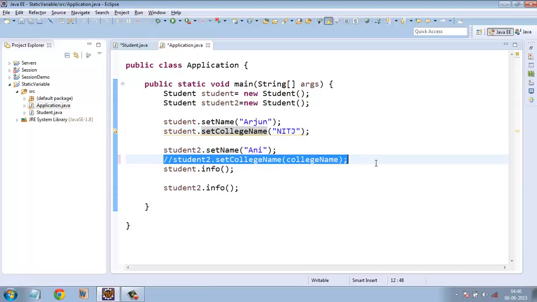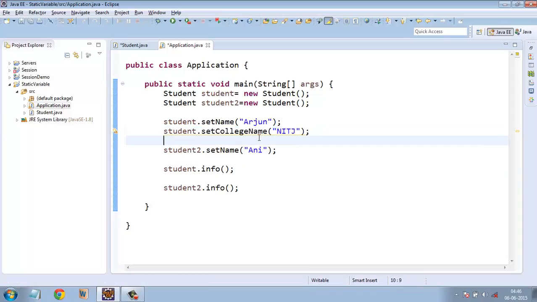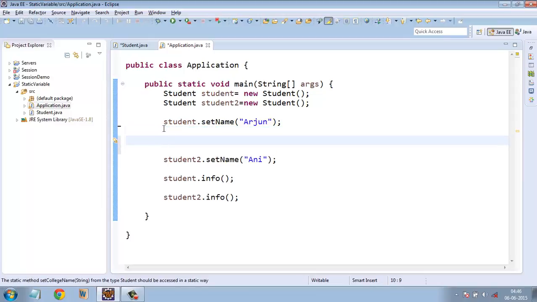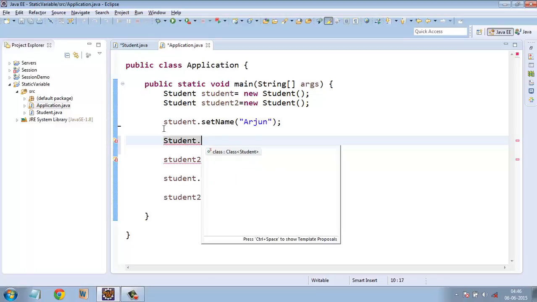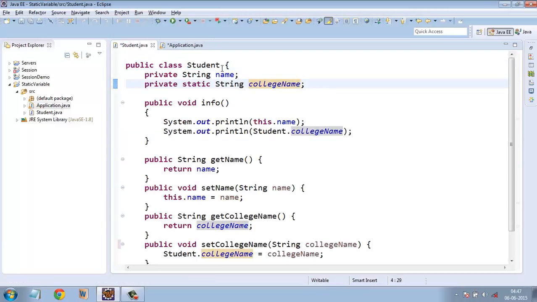What we usually do to set the static variables is use the class name, because the entire class is going to share this particular college name. So the right way to do this is we use the class name Student. Notice that the S is uppercase here because we are not using the student object, we are using the Student class itself for accessing the college name static variable.